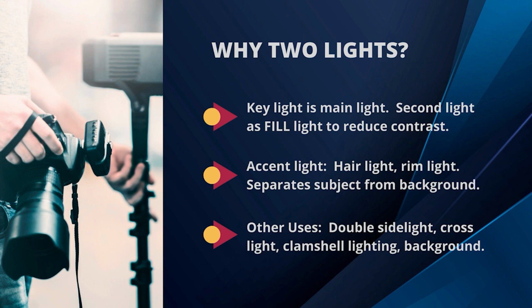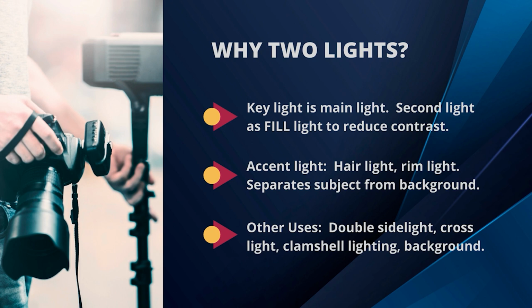Well, that second light used as a fill light will help to fill in some of those shadows and thus reduce contrast. Now, the second light doesn't have to be used as a fill light. Sometimes you use that second light as a hair light. You know, these are the accent lights, the hair light, the rim light, and these help separate your subject from the background.